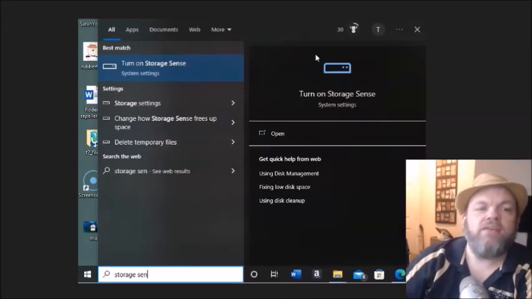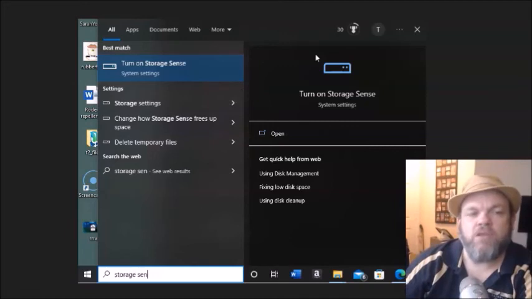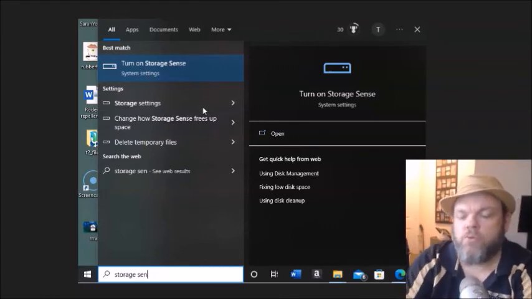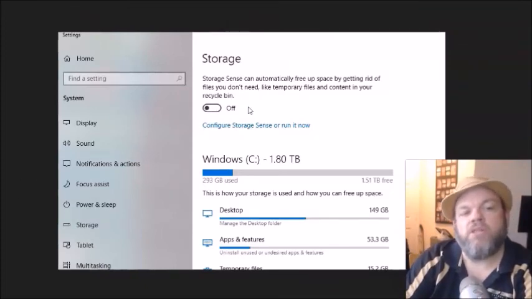Okay, after you do that, turn on Storage Sense, and this is usually for Windows 10 and 11. So what you're going to do is on the bottom left again, in search, type in storage sense. And it's going to take you to this page right here. And then it's most likely this is off. Go ahead and turn on Storage Sense. And that should give you a couple more operations as well to free up some space. Okay, it's going to take you to this place here. Make sure on here you click on.